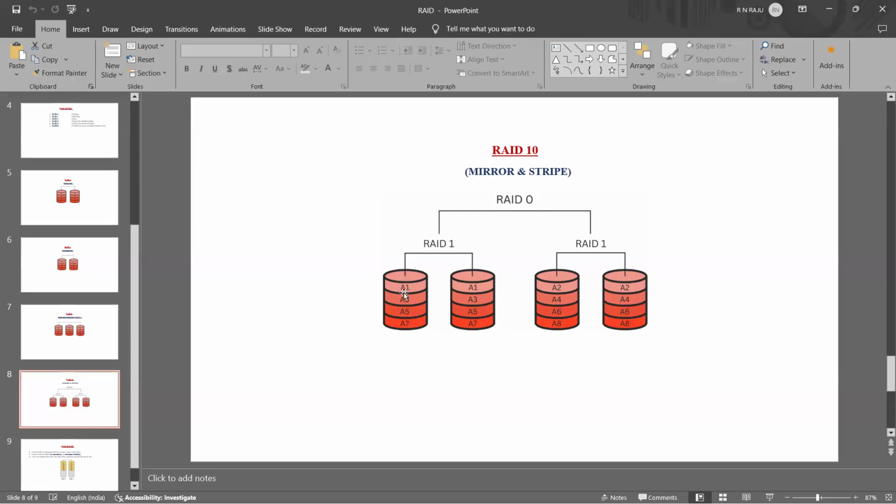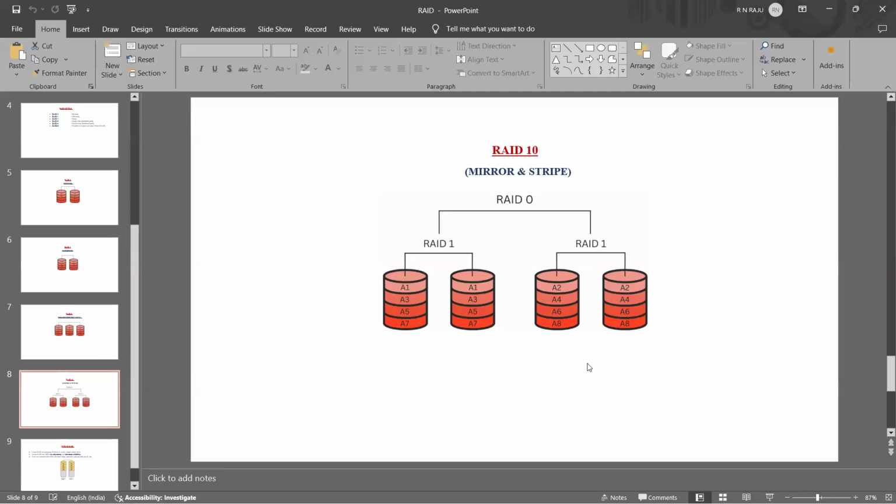I mean, block one on the first disk, the same block is mirrored to the second disk. Then striped to the third disk. Then block two is on the second disk, and the same mirror is here. So here two disks are mirroring, two disks are mirroring. Then on top of the mirroring, striping is running.